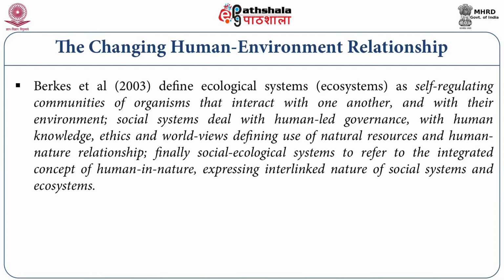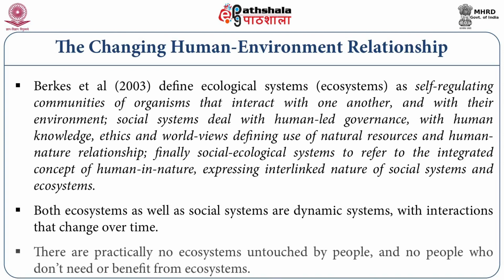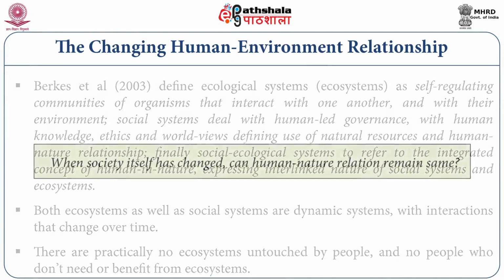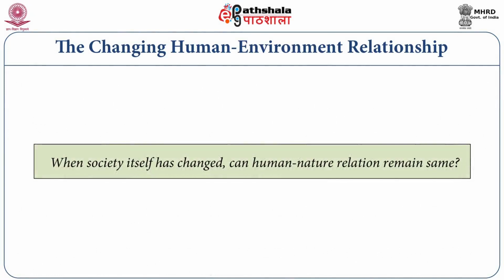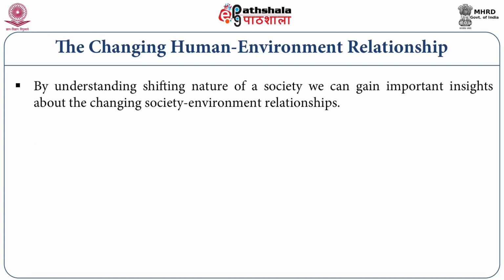Finally, social-ecological systems refer to the integrated concept of humans in nature, expressing the interlinked nature of social systems and ecosystems. Both ecosystems as well as social systems are dynamic systems with interactions that change over time. There are practically no ecosystems untouched by people and no people who don't need or benefit from ecosystems. When society itself has changed, can human-nature relations remain the same? By understanding the shifting nature of a society, we can gain important insights about the changing society-environment relationships.